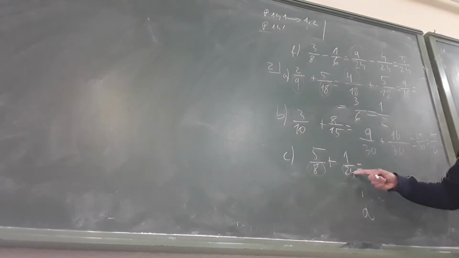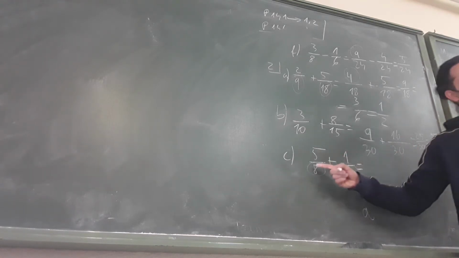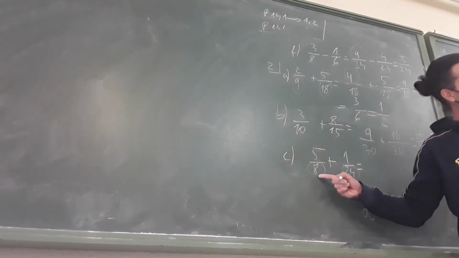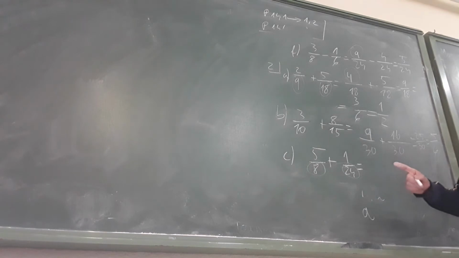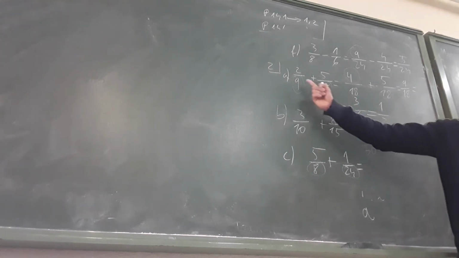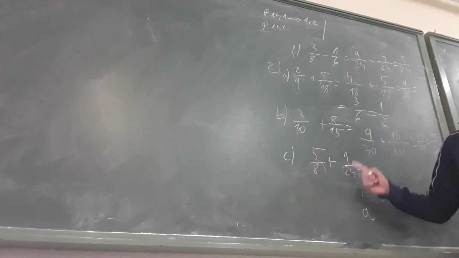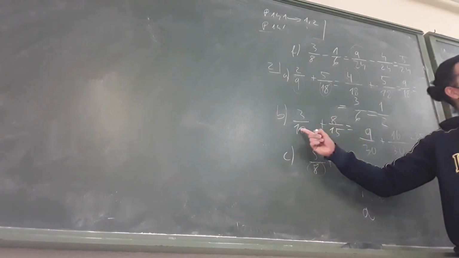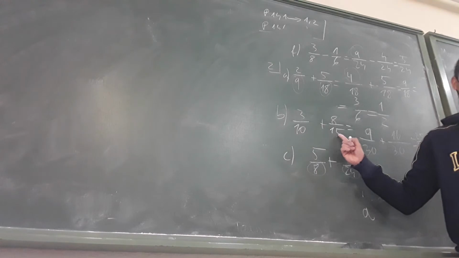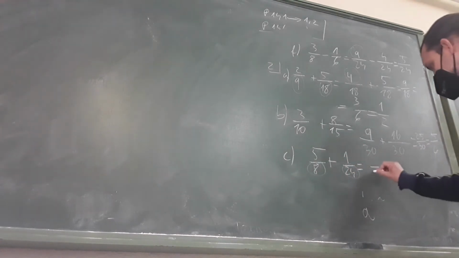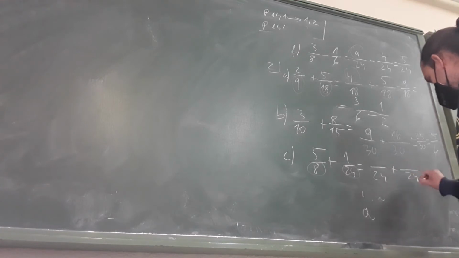Try the largest one. Can 24 be divided by 8, Basma? ¿Se puede el 24 dividir entre 8? Yes. Then the lowest common multiple is 24. Siempre, igual que aquí, 18 se podía entre 9, entonces es el 18, el mínimo común múltiplo. 24 se puede entre 8, entonces es 24. Aquí no, 15 se puede entre 10. No, pues pruebas el siguiente múltiplo de 15, o factorizas, como prefieras, ¿no? Pero aquí es 24. So, 24 here and 24 here.